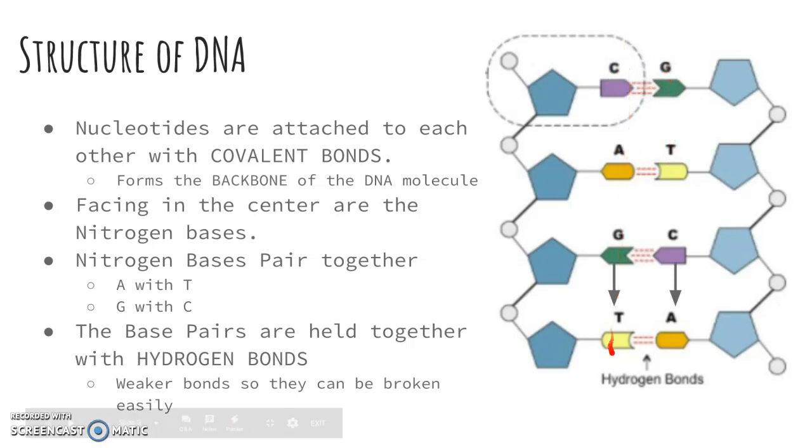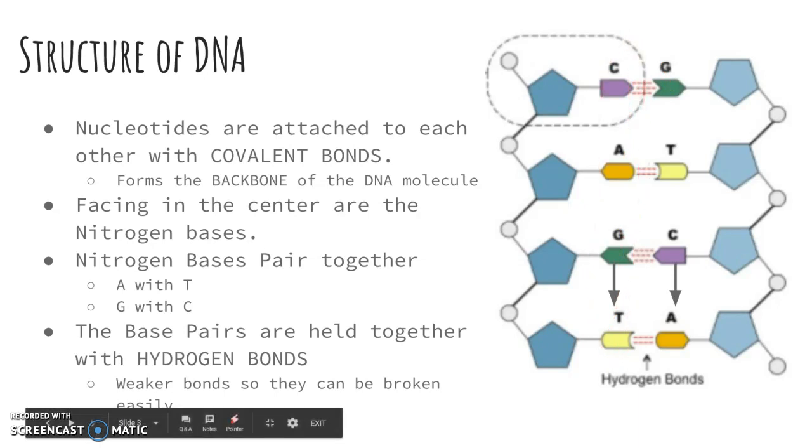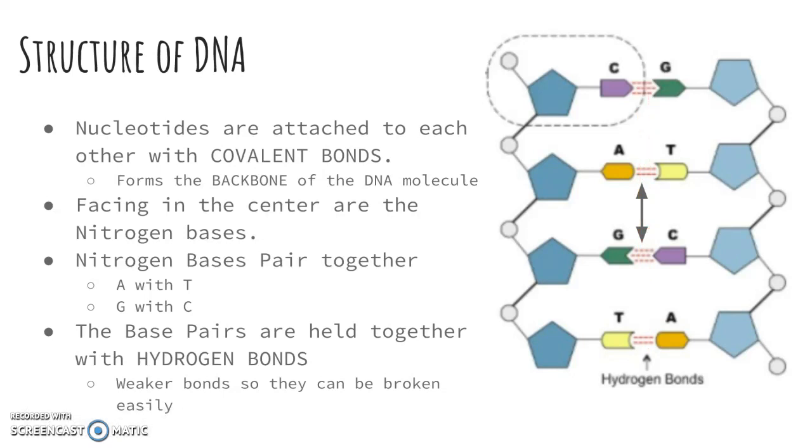And it's very possible on the air test they would give you a sequence that's one side of DNA and ask you to write out the complementary sequence. So C would go with a G, A with a T, G again with C, T with an A. Now in between the nitrogen base pairs, it's important to understand that we are linking them with hydrogen bonds instead of with covalent bonds. And that's simply because they are weaker bonds and it's necessary to allow DNA to be broken.